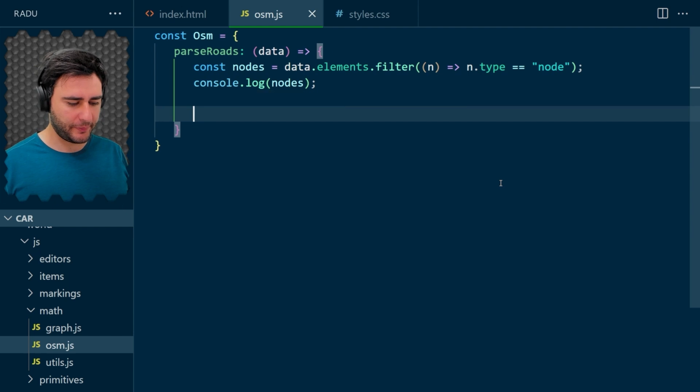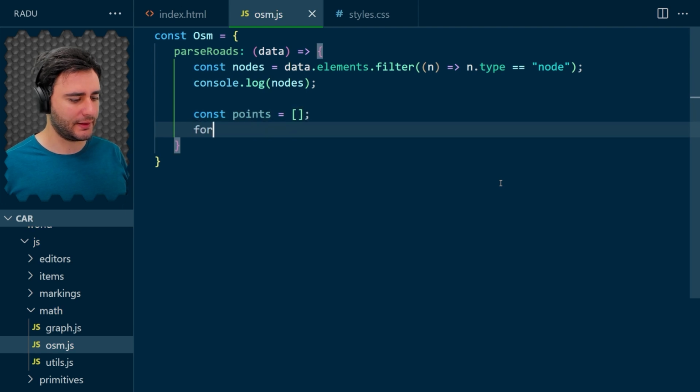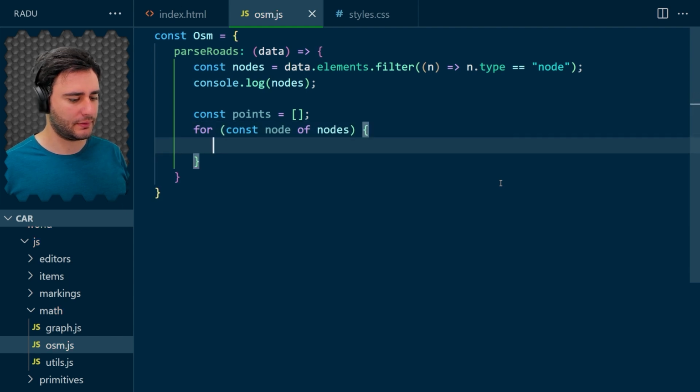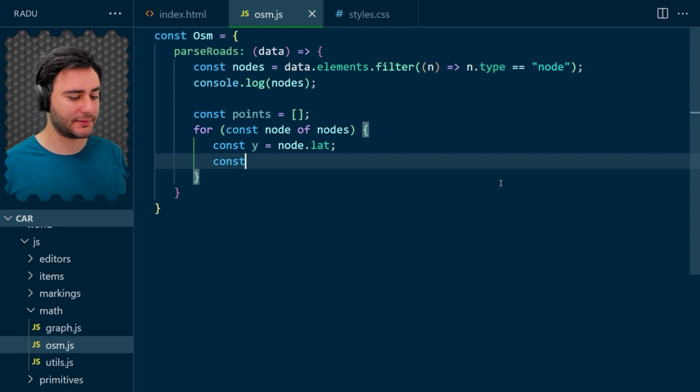I will prepare here a points array, and let's loop through all of the nodes one by one and define here y as the latitude of the node and x as the longitude of the node, and see what happens.